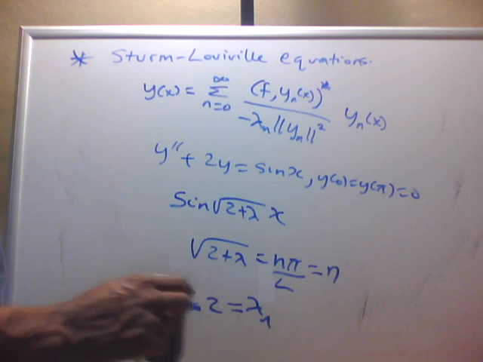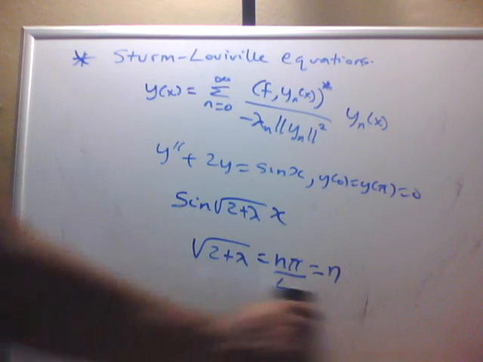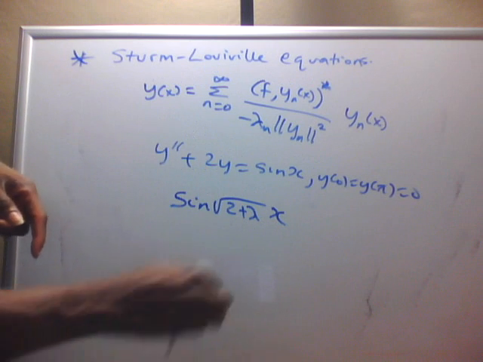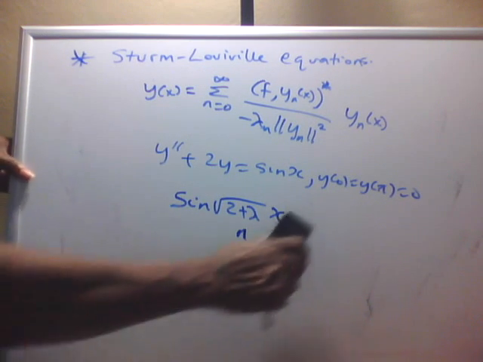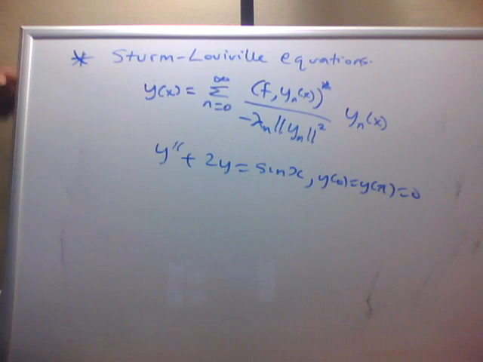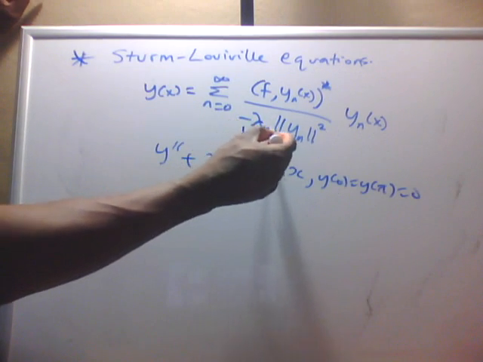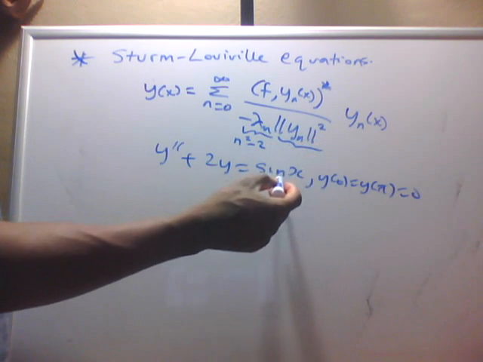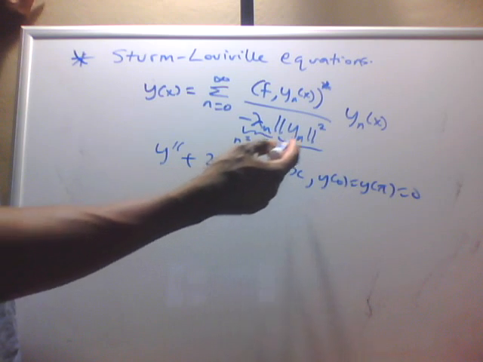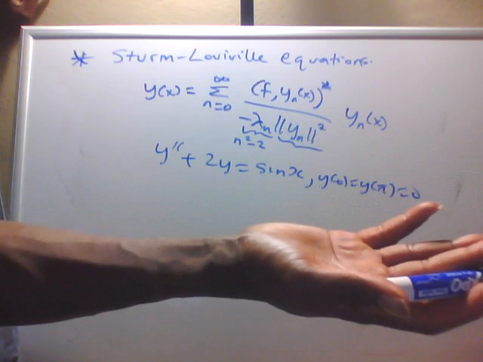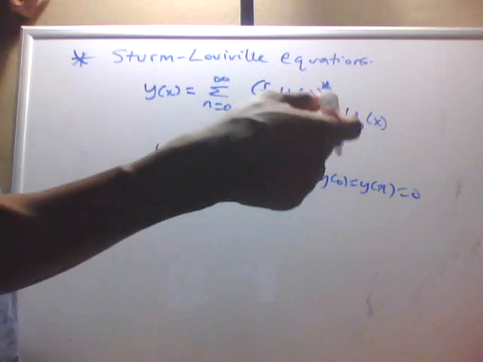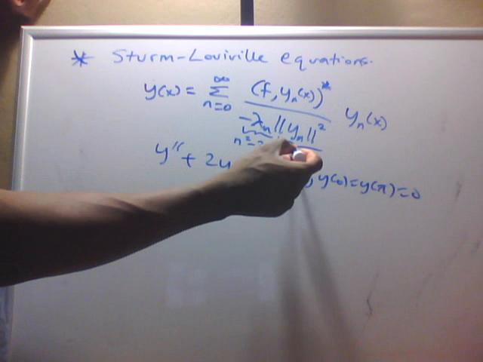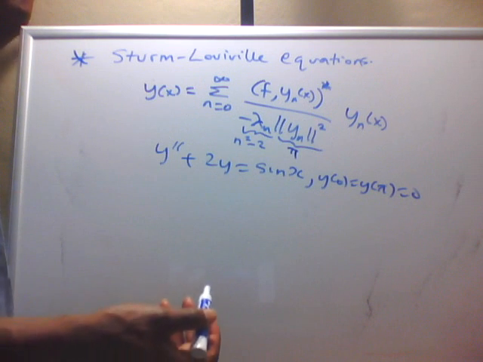Okay, so we have our eigenvalues, n squared minus 2. We have our eigenfunction, sine nx. This is n. So now we can go back up here, plug in n squared minus 2 here, plug in the norm of the sine nx eigenfunction, which we already determined in the Fourier series case as p, or in this case, just π.